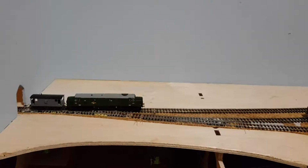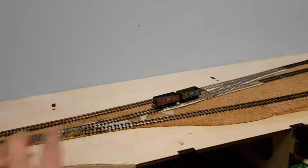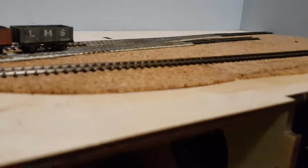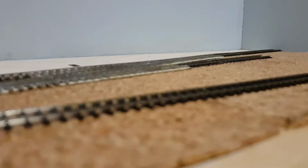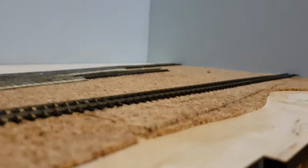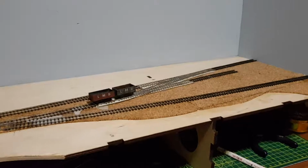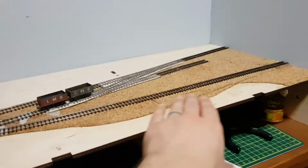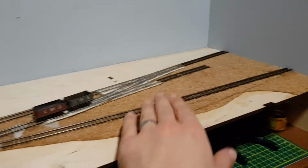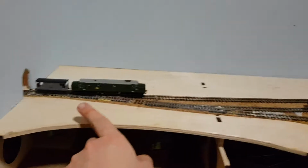The only other real finding that I've had is that I'm just not going to be using cork anymore. This is 2mm cork, nominally 2mm, and it's okay, but it's not perfectly flat. It probably looks it from this view, but there are undulations in the cork, which make it incredibly difficult, especially over rail joints. I've only got a few: one over here, one in the back corner, one here. So there's about 3 there, and then about 4 over here, including the one that goes into the fiddle yard.